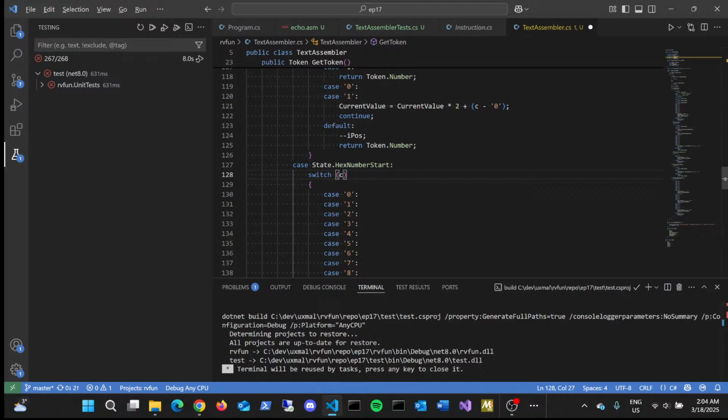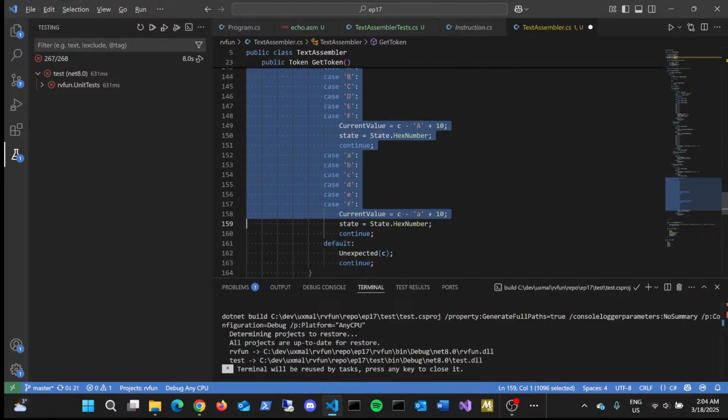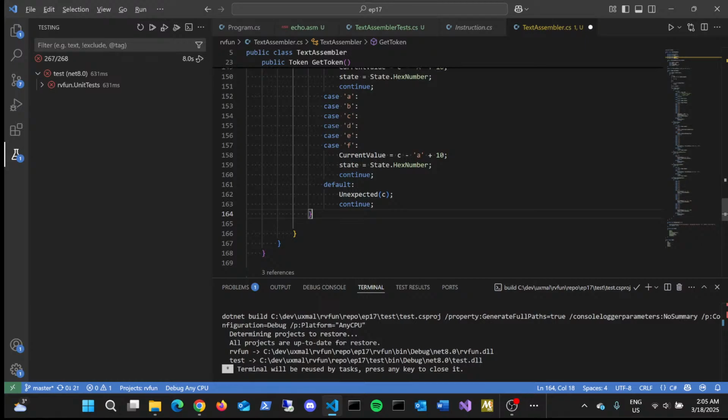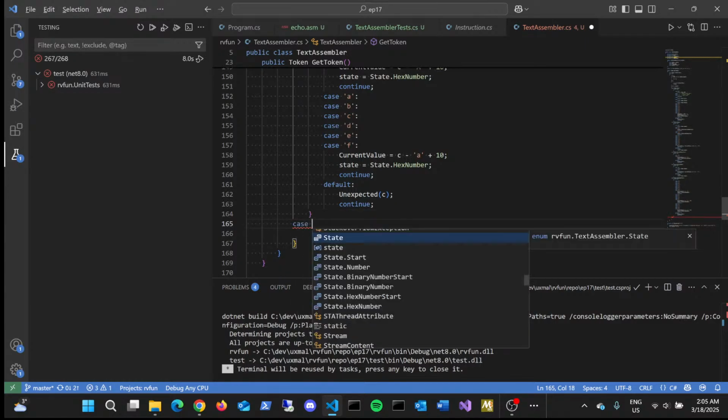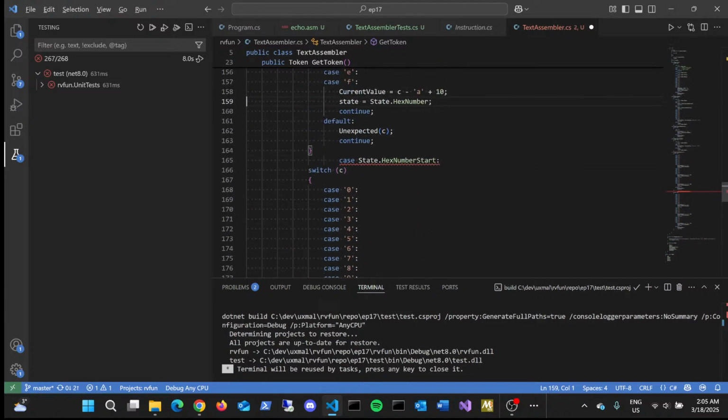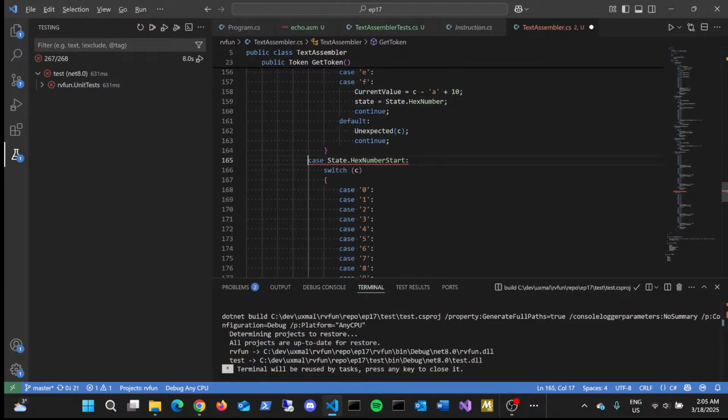Next thing we do is we implement the hex number case. So that's going to be case hex number and no longer a start.